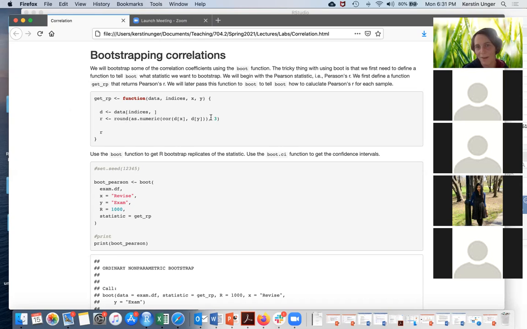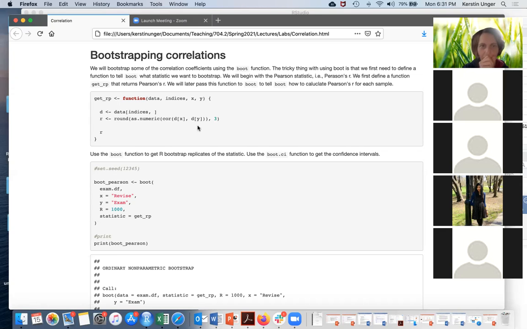We pull the third column, or the first field, from the output of cor, and we define the two variables, the two vectors that we have given our function in these arguments.